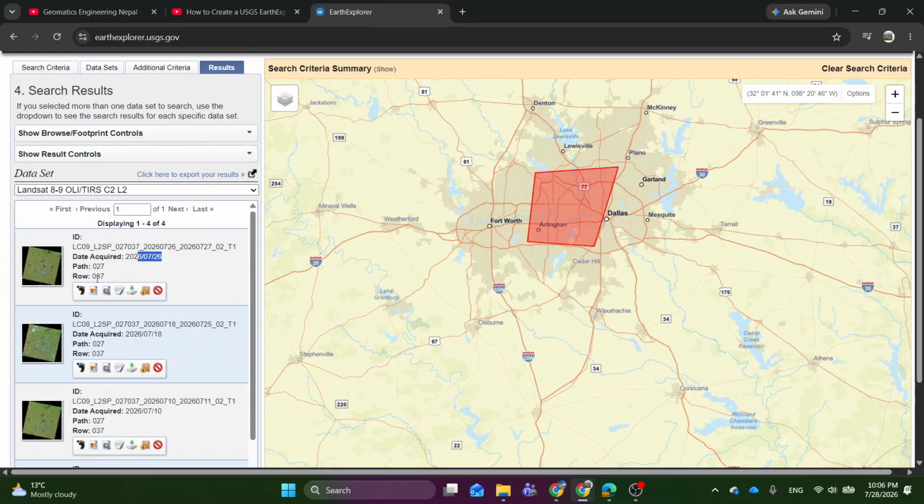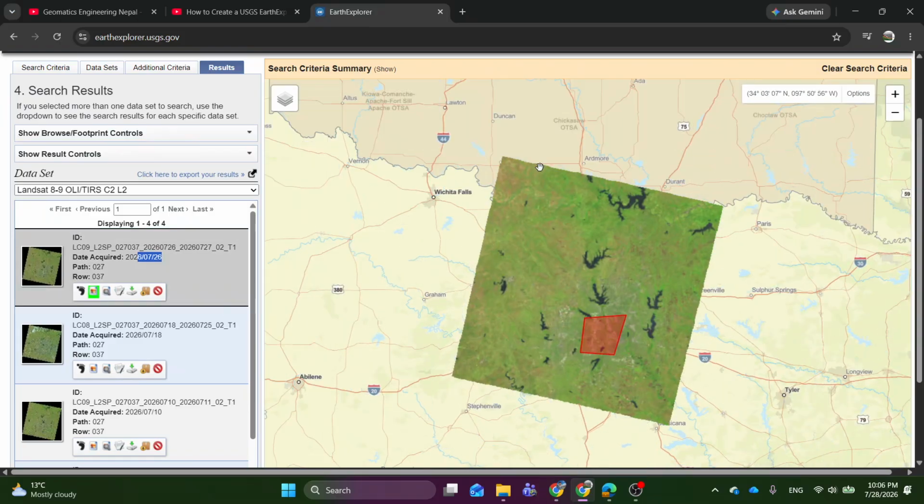But before that, I would like to show the coverage of the dataset. You just click on Show Browse Overlay. Once you click here, see, this is the area that is covered by the image, and you need this much area, so you have to download the whole image, and you can always clip it based on your requirement.